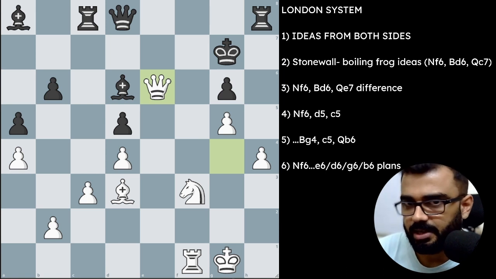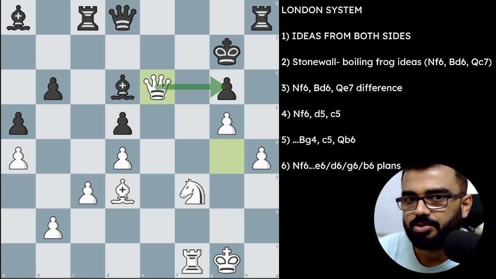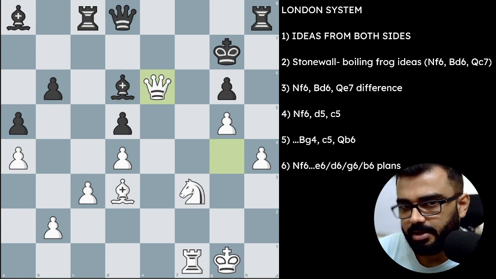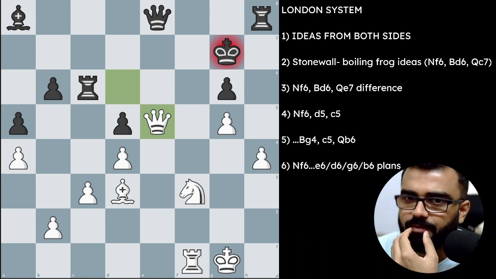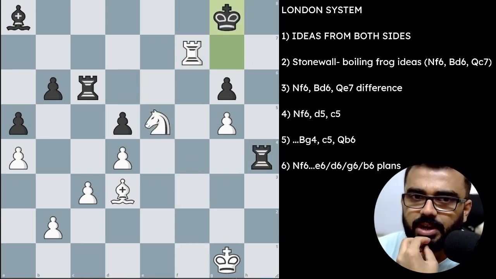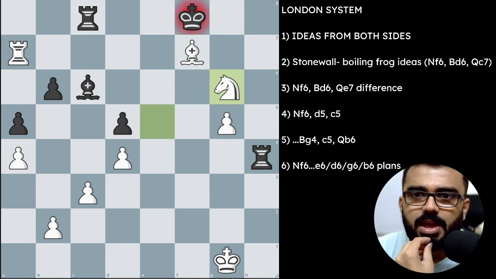There are lots of threats that are going to come. Queen g6 is one, and how you will stop queen g6 is not so clear. Suppose you play something like queen here, I take d6, and after queen e5 check, queen takes. This was the endgame in which very quickly Magnus won the game, and this is a fork.